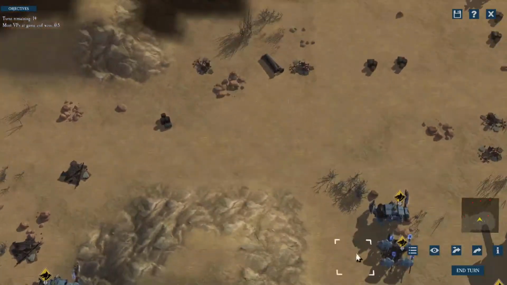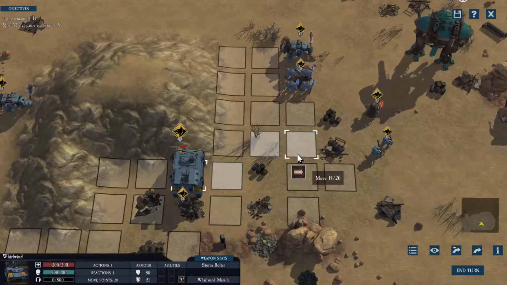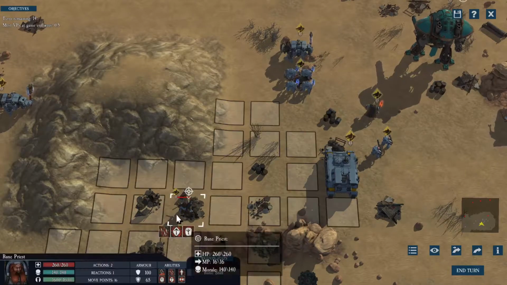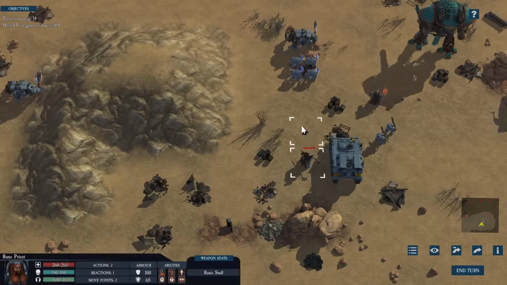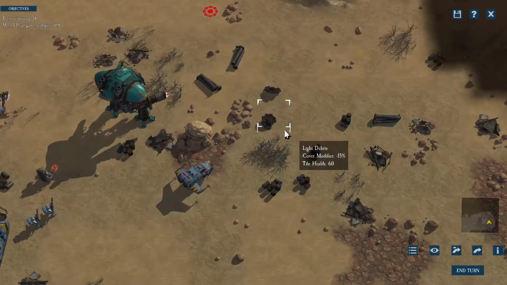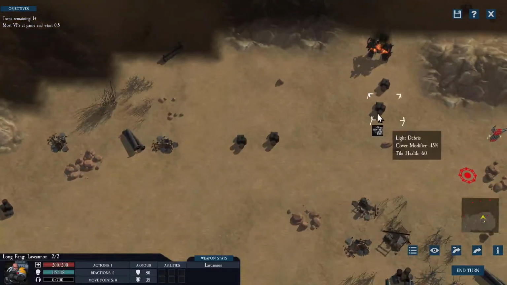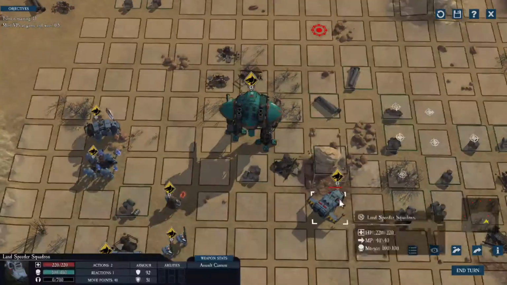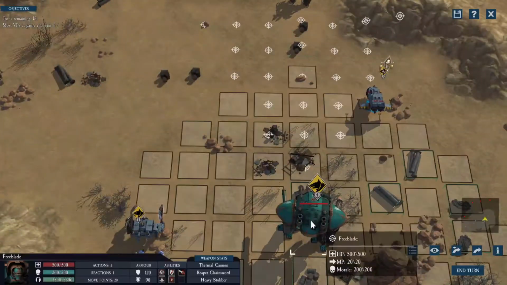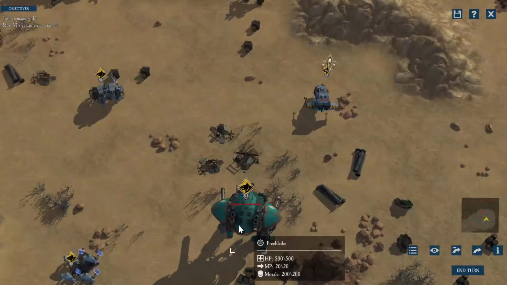We can have the Land Speeders kind of back each other up a little bit. Something like that. Well, that's not too bad. Took out a weird boy. The Killa Kan with a rocket launcher, which are always a pain in the butt. Ooh, that was not good. A little carried away there.